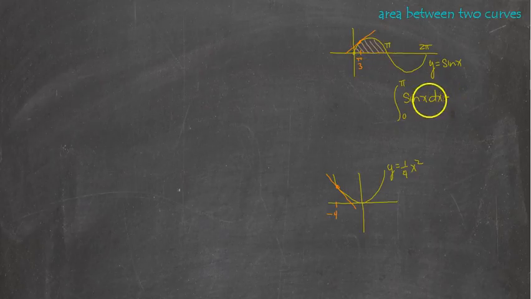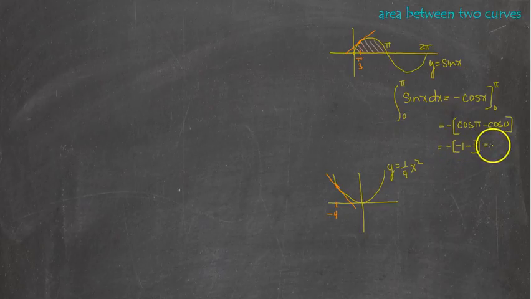Let's go ahead and do that. Sine x, the antiderivative is negative cos x, which still has to be evaluated from 0 to pi. And so second fundamental theorem of calculus, I'm going to pull the -1 out. We get the cos of pi minus the cos of 0. That's negative. Cos of pi is -1 minus cos of 0 is 1. And so the whole thing equals -2, which is a positive 2. So the area between the sine curve and the x-axis from 0 to pi equals 2.